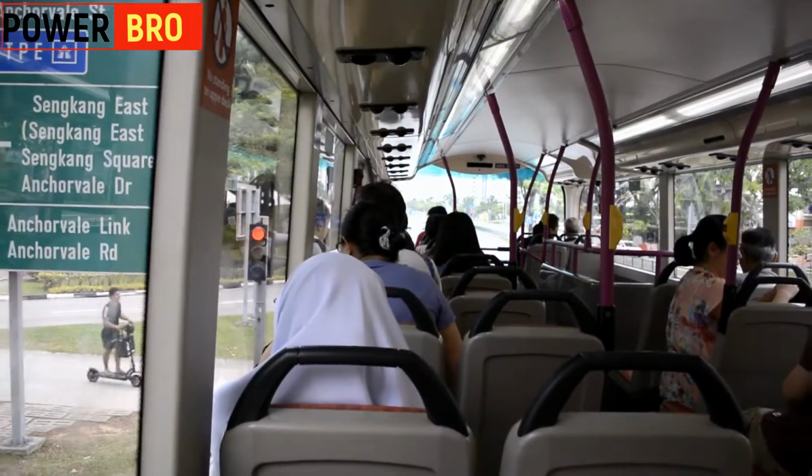Okay guys, now we are at bus 50 going to Ang Mo Kio station, and then from there we'll go to the place.